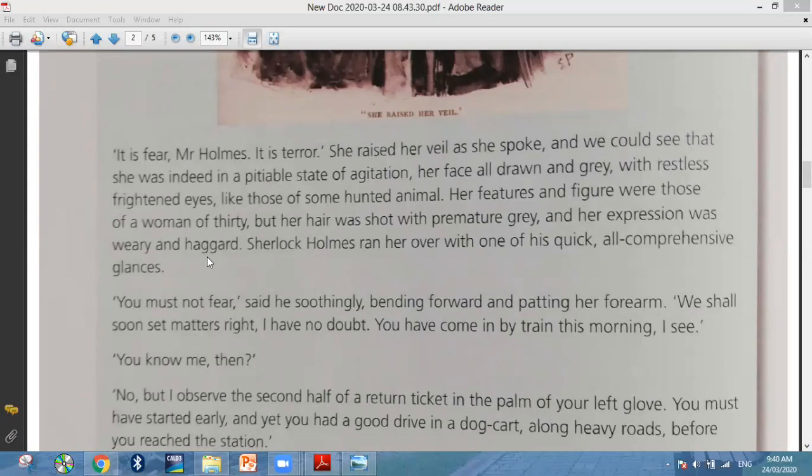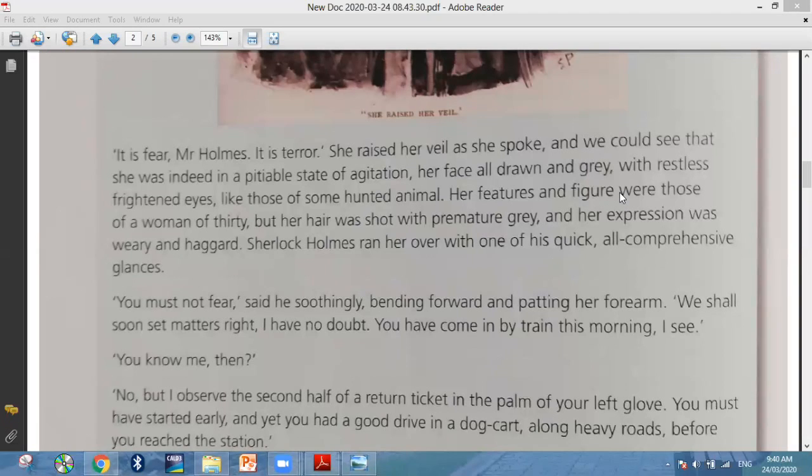She was young or old? She was in her 30s, but her hair was white from worrying a lot. Yes, she looks young, but some gray hair starts to appear, not in its time. You know, gray hair or white hair starts to appear at the age of maybe 50 or more, but now she's a woman of 30, and some gray hair appeared.